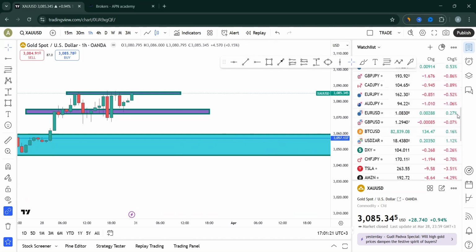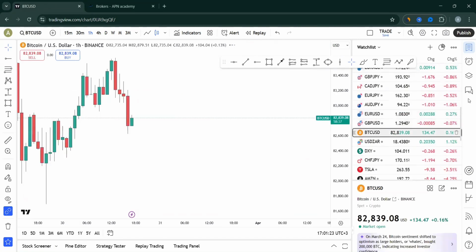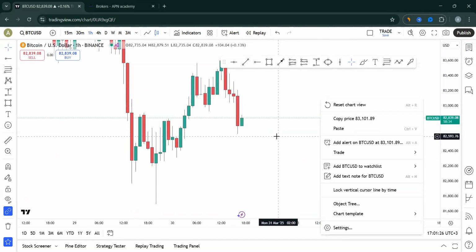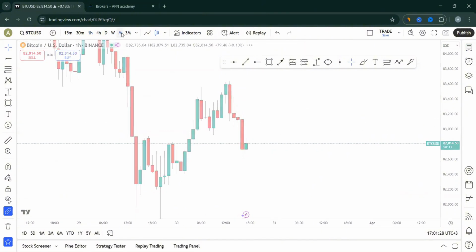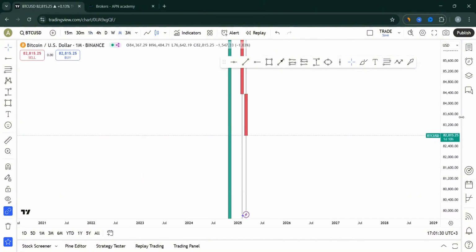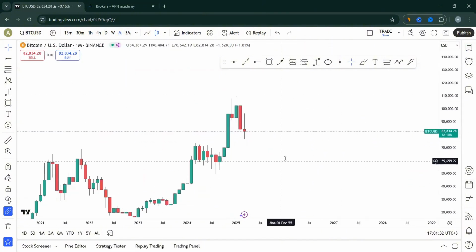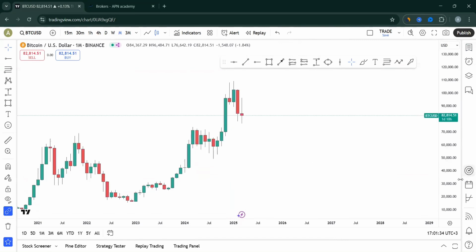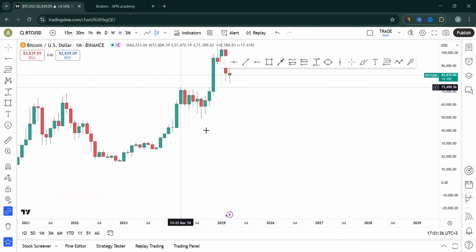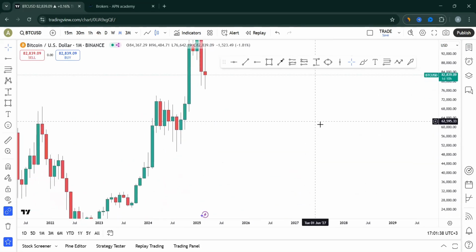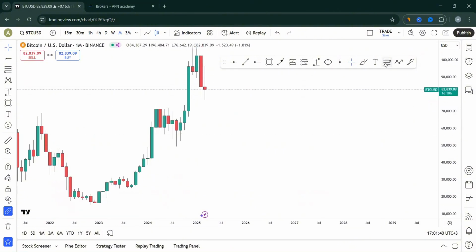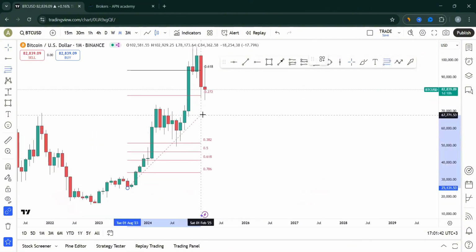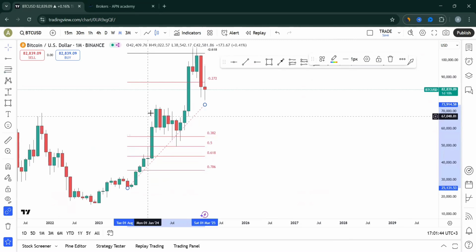BTC. We already talked about BTC. We spoke about it some time back, but let's talk about it. As usual, we start from the monthly time frame, okay? Now, when you come to the monthly time frame, what do you see immediately? First and foremost, we had an impulse here, and this one we spoke about. You can check either on our social media pages. We spoke about BTC. We had this impulse, the same topic that we learned: impulse, correction, impulse. It has already happened, okay?